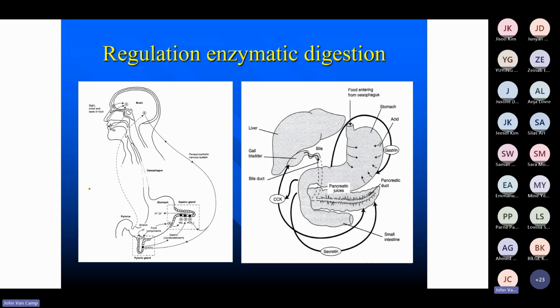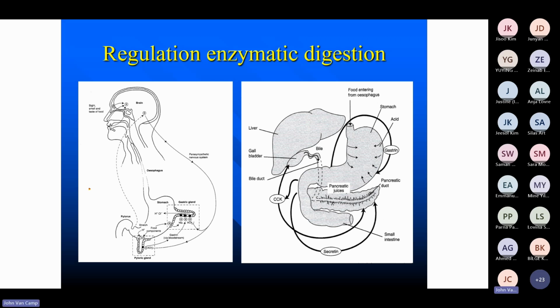And the CCK, for example, acts on all these organs, which can all be done by just measuring the content of the intestine. This will help you by releasing CCK by the wall of the intestine, which can then act on the gallbladder. It can act on the pancreas to release all these juices so that you can have normal digestion in the small intestine.